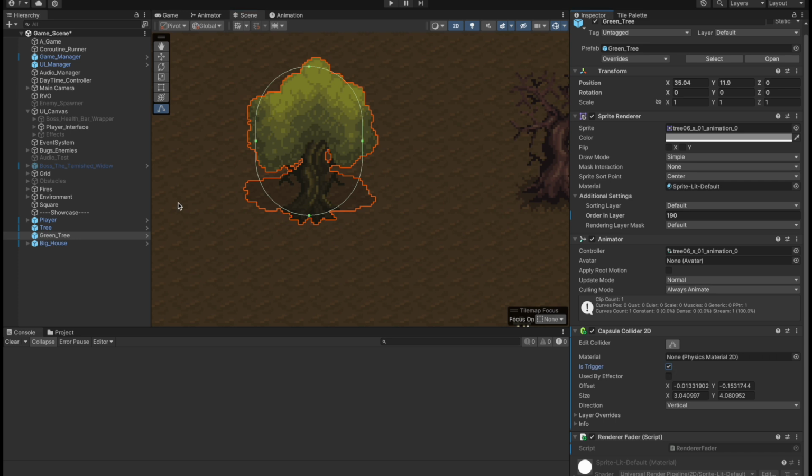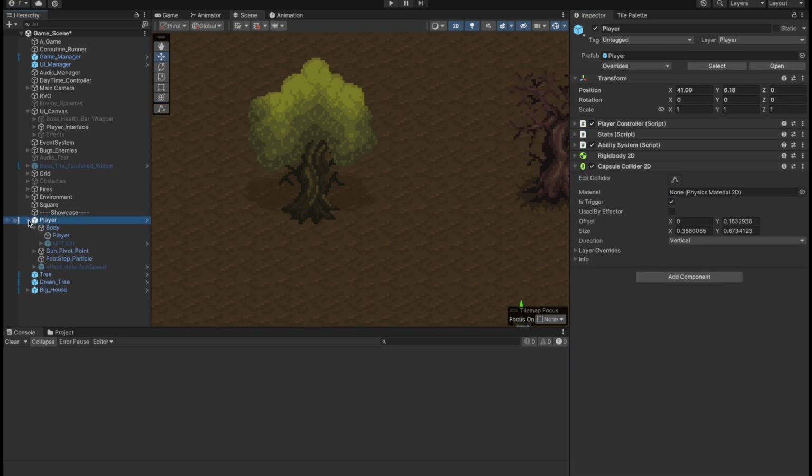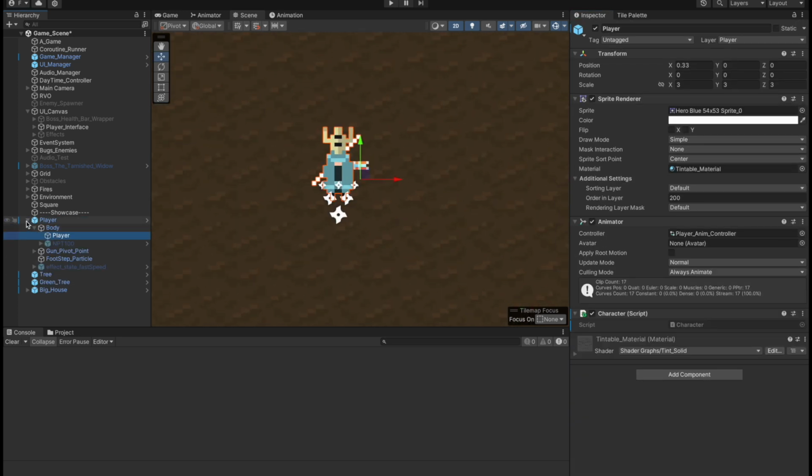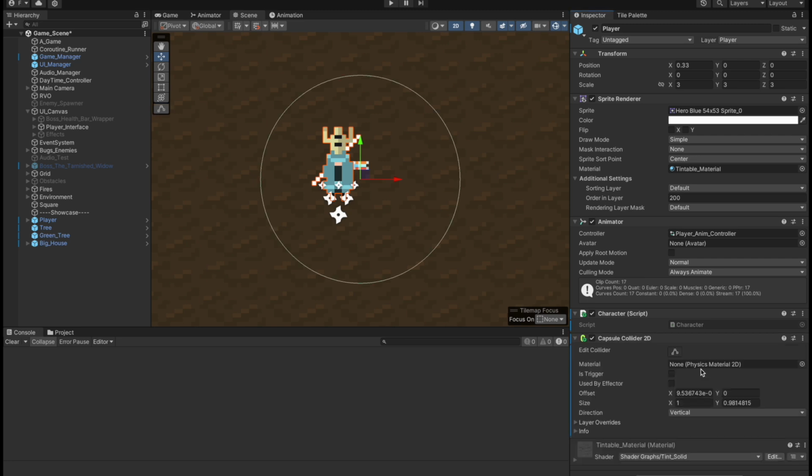Okay, now we'll go to our player. We'll do the same thing. So I'll go to my player. I'll add component, Capsule Collider 2D. I will again do the same thing. I'll create a nice collider like this. All right, so we know whenever we are colliding. Okay, so we have a collider. So now we want to detect if these two are colliding.